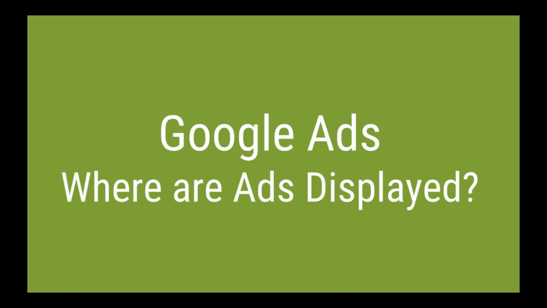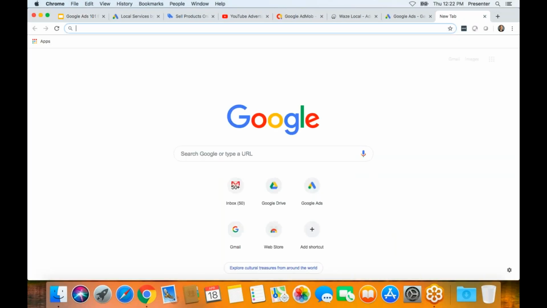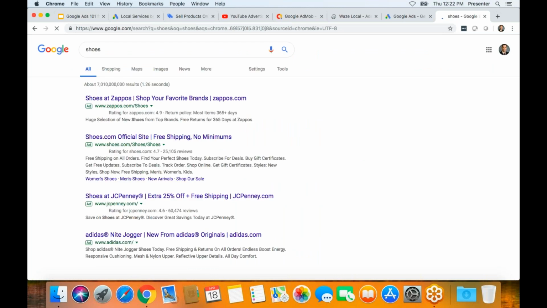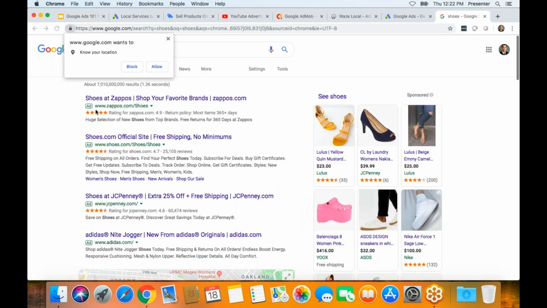So what I wanted to do was to just quickly jump over to Google and give you an idea about what it looks like to be able to do a search like that. And so let's go ahead and do something like that, so you can just kind of see what a search looks like. So if I'm in Google, and if I type in shoes, this is a very broad choice, right? And I'm just going to block location right now just so that we don't get muddied too far into this. But the idea here is that I've typed in a search like shoes.